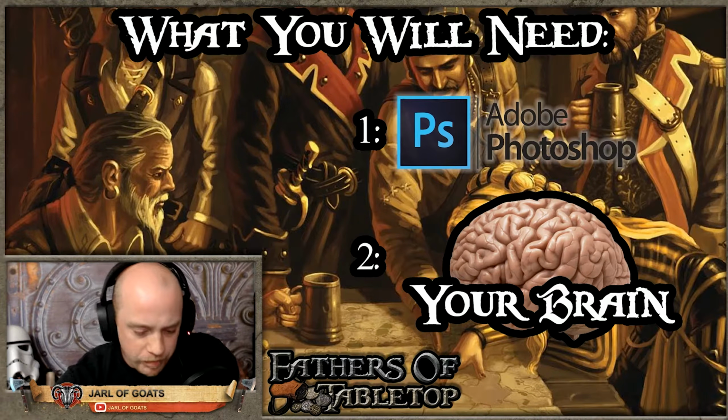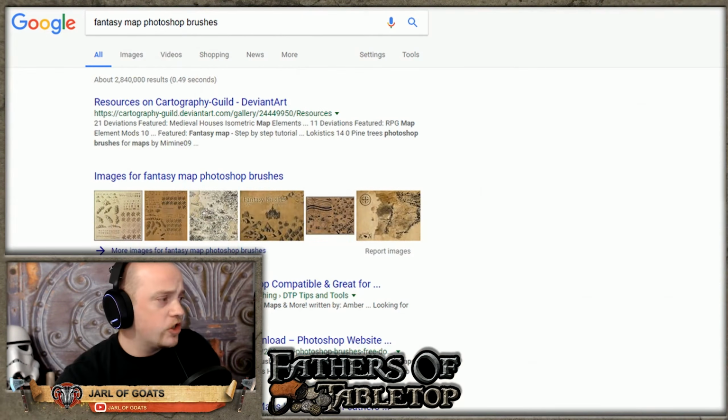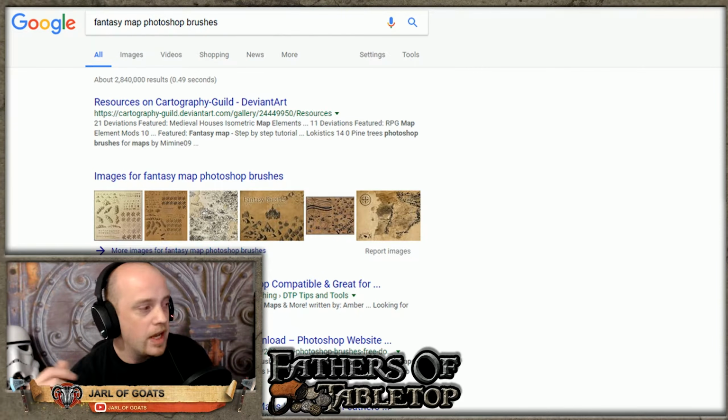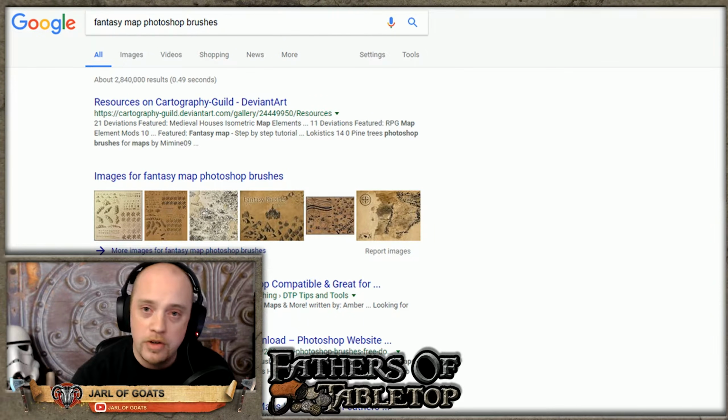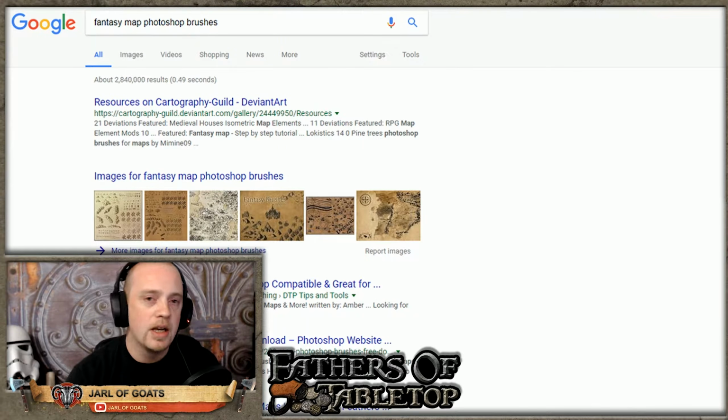So let's move on. The first step that you want to do is just Google research, all right? If you have Photoshop, it uses brushes, which is the ABR files. And what I do is I go to Google and hit Fantasy Map Photoshop Brushes. Now you can check on the images there, and usually when you go to the image in the Google Images, if you hit Visit Page, it'll take you to where you can download it, which is super handy. But also gives you a good idea of where you can go.